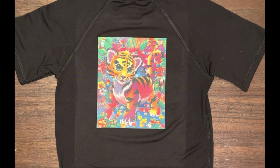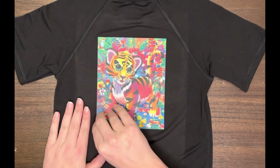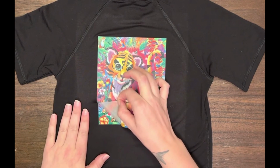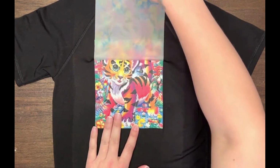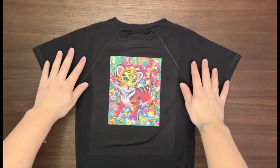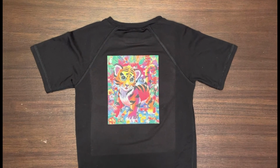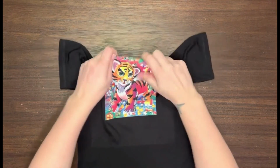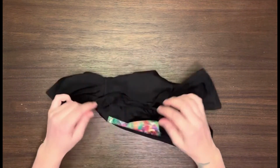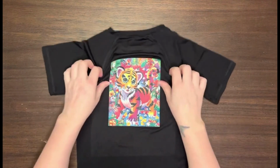All right, you guys, so this is completely cooled off. There is no heat to it. So let's go ahead and peel it and see what we get. All right, so there are the final results. As you can see, it does make it really bright on the dark shirt. The vinyl, again, it's still very flexible and malleable, so it doesn't feel real heavy either, like the glitter vinyl would or having 2 layers of vinyl. So it works great if you want to try this method.